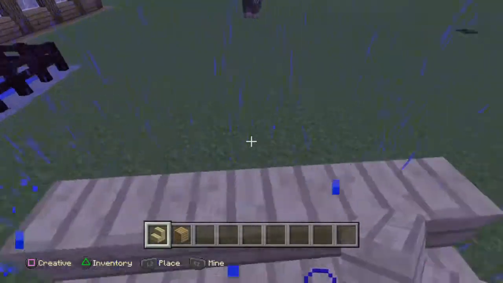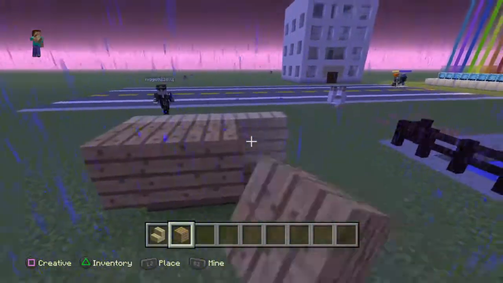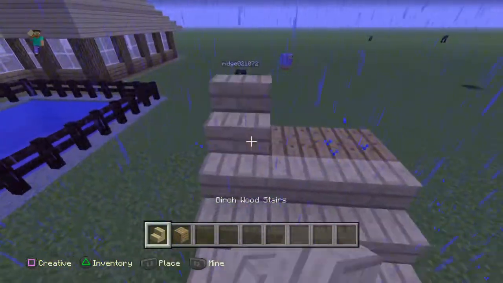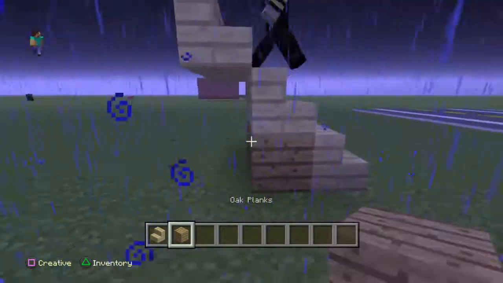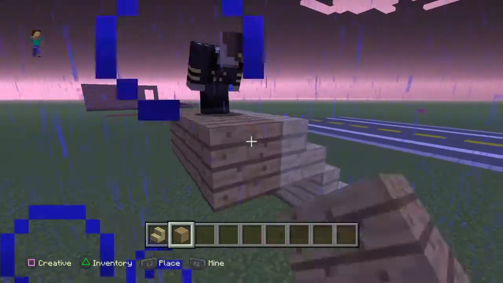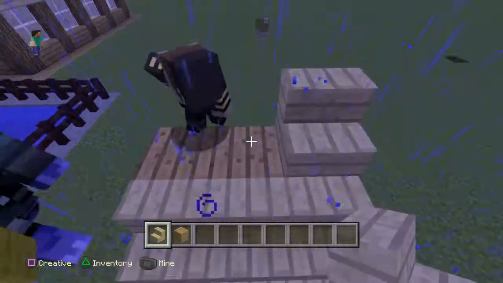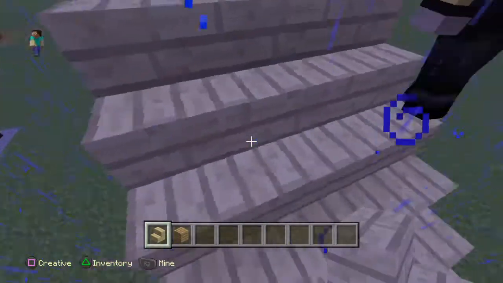We're gonna be building a house right now. We got a hotel, we got a road, we got our house, we got a rainbow pattern. And then we're gonna be building. I'm not building McDonald's right now, I'm building something else right now. I'm building the house.